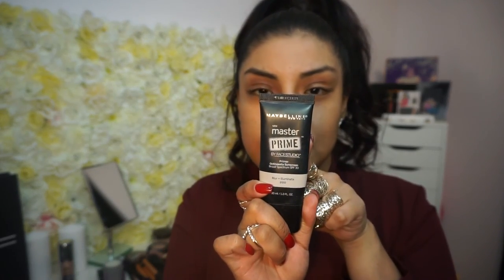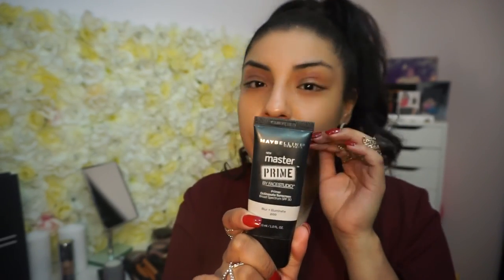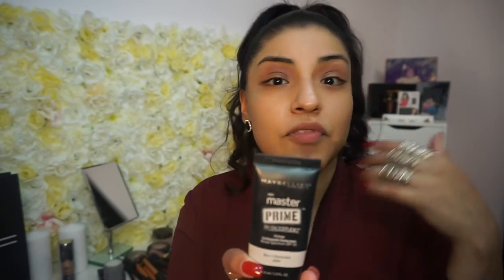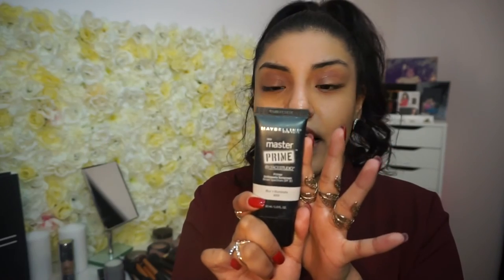This is Maybelline's primer. This one is gonna visually blur out any imperfections that you have, and it's gonna just smooth out your skin. It's gonna make it look really nice. We will put this first before we do our eyes, just so we let the primer sit and sink into the skin, and then it's nice and ready when we apply that makeup on there.